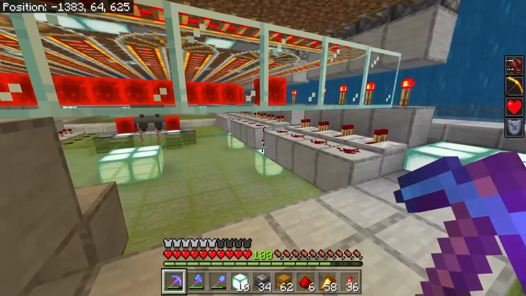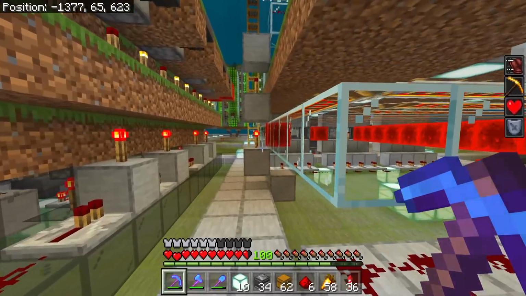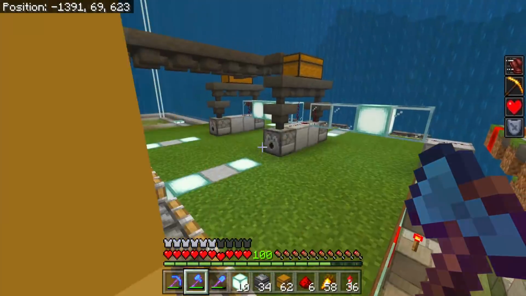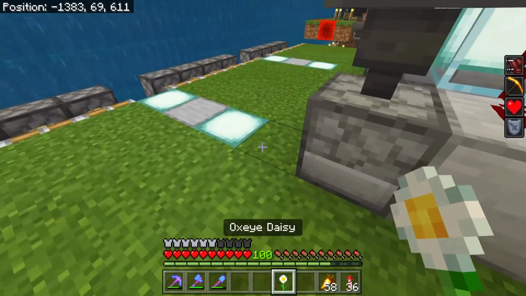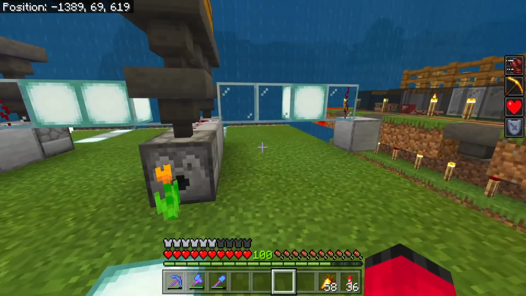We've got everything in place. We just need a clock that's going to make sure that the pistons fire at the alternate time to the dispensers dispensing. Oh, and we need our flowers in. Let's grab our flowers. So this one chunk farm is just for our single flowers, not our double tall flowers. We'll deal with those later. And I am missing one.